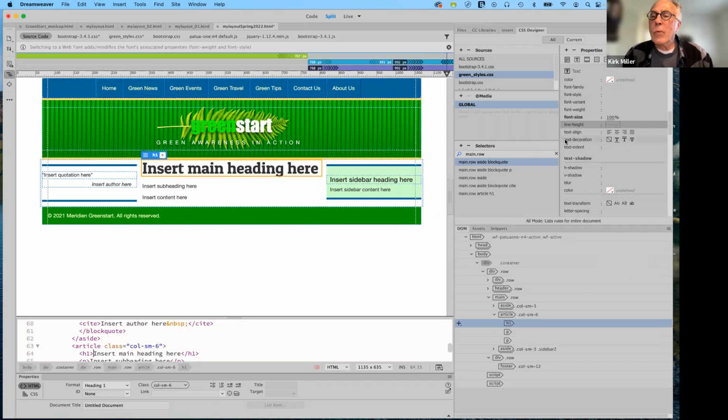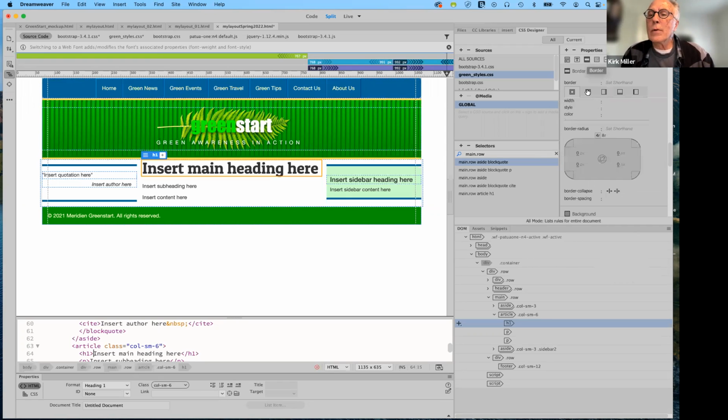And make sure that the border is set to none. If you like a border, then you would probably want one just on the left side, which I've done on my own web page. So under border, we're going to select none. Because by default it has one.